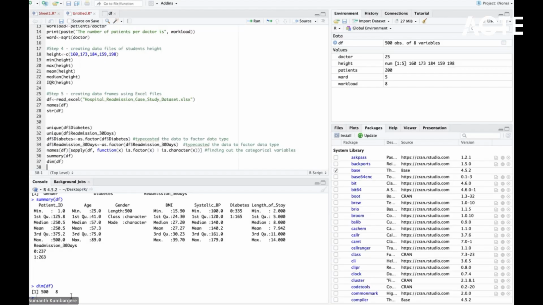Now we will identify the null values, whether there are null values in the data.